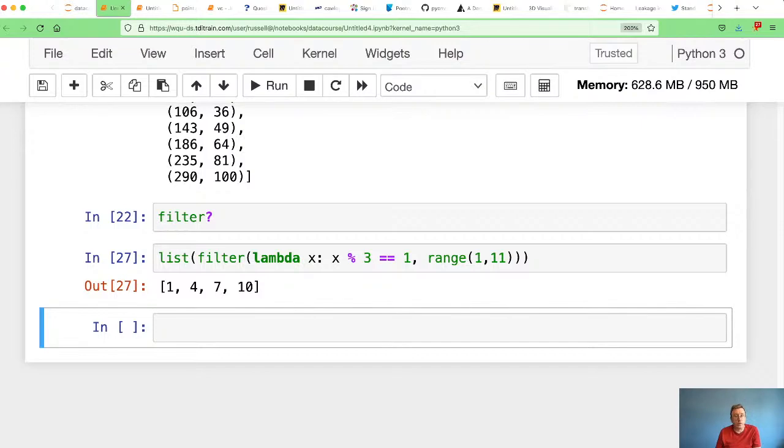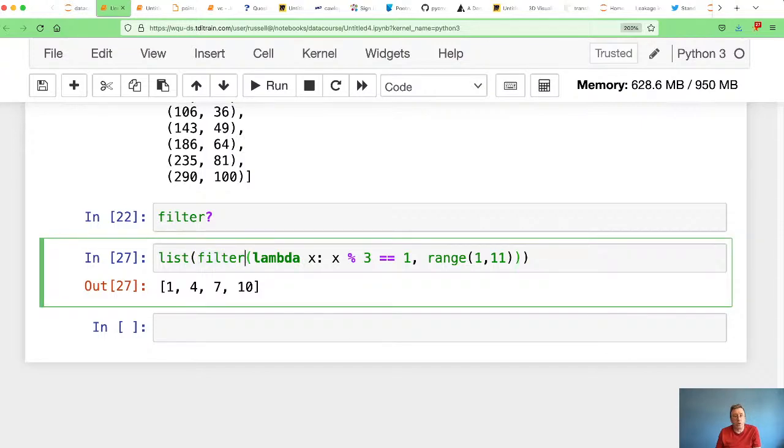Right, so filter, again, I apply a function to some iterable. It doesn't have to be a range, it could be a list, it could be a collection of keys from a dictionary, some other iterable. But I apply a function to an iterable and I keep the values where this function evaluates to true.